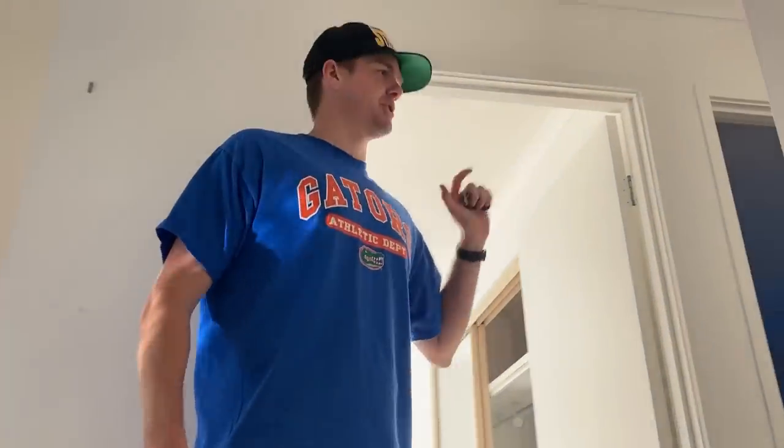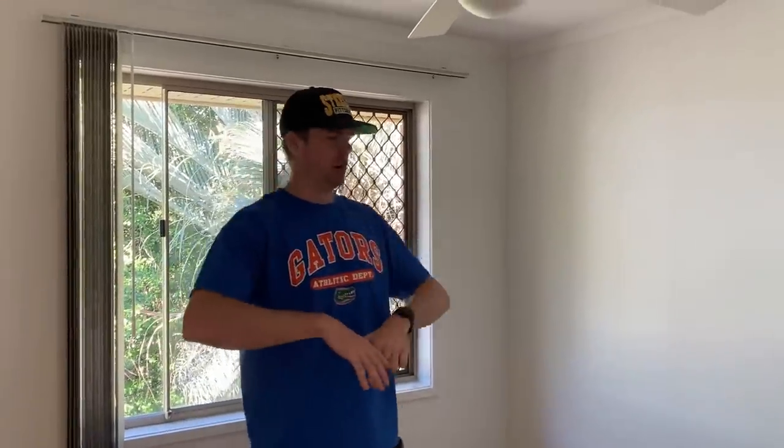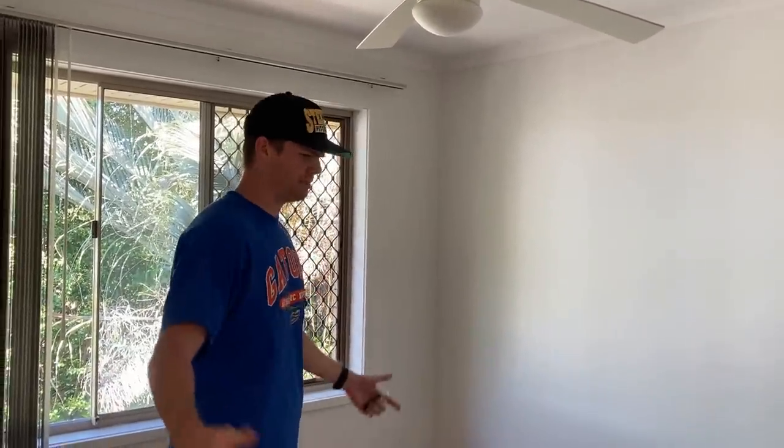We'll go upstairs — there's a nice winding staircase and timber floors up here, which is kind of cool. You've got three bedrooms up here, though it really acts like two bedrooms and a study. There's a bit of storage and a bathroom with a toilet up here too. This small room is classed as a third bedroom but it's pretty much a study — it's like a nook. Down the line, future plans, I could use this as a YouTube room or another storage room, but I'd ideally like to make it a YouTube room. It's the perfect size for it.